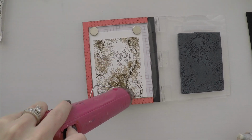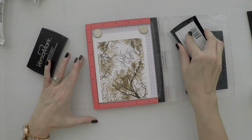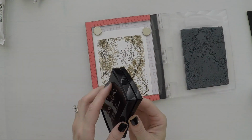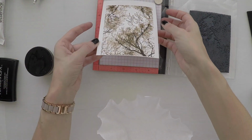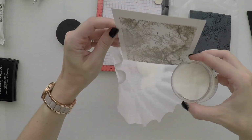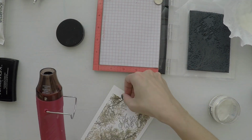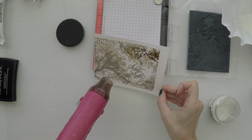Since I am happy with the look, I'm going to dry it. I will do further embossing with Versamark ink. I used my powder tool to prevent the ink from sticking to the places it shouldn't. And I will just emboss the image with a clear embossing powder. I'm using Ranger embossing powder here. Not only will this help to give a nice crisp, clear, glossy look to the image, it will also seal the colors so that I can do further inking on top of this image.